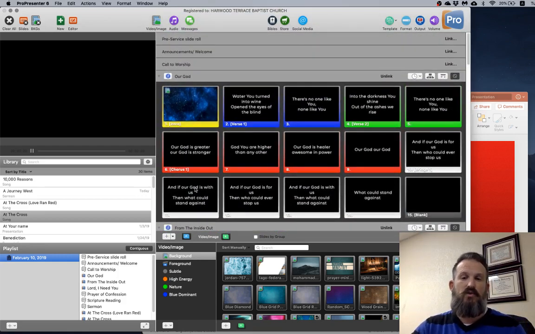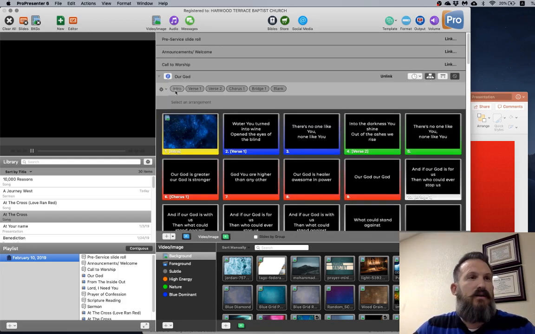It is put the song into it, but not the arrangement. So it's got the verse, it's got the chorus, and the bridge, but it doesn't have how many times and what order we're doing those. The way we do that is we go to the arrangement view. It looks like a little hierarchy chart here. Click on that, and you'll see each portion of the song.